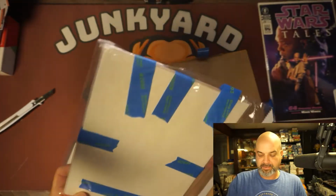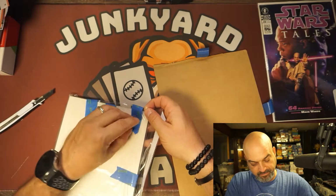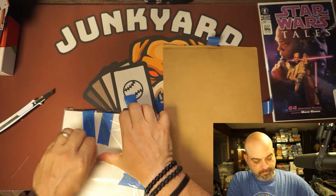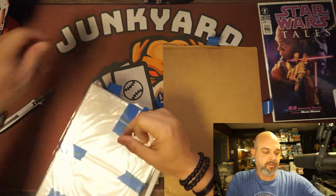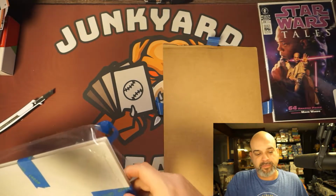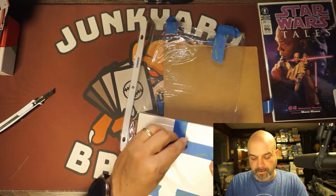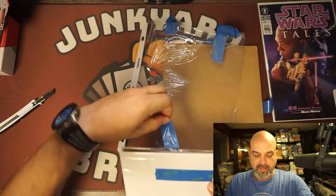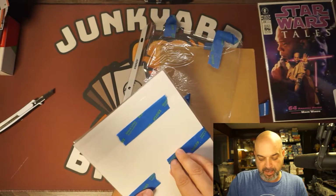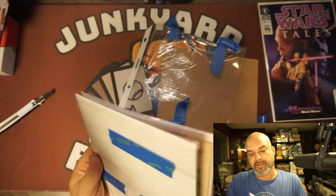This is one of these top loaders. That's weird. For anybody wanting to ship comics out there, Geminis are the best way to do it. They're not expensive. That is how I ship all my books. They're really recyclable too. If you buy comics, you get a lot of Geminis. They're great to just put your label right over the old label, and they're good to go.